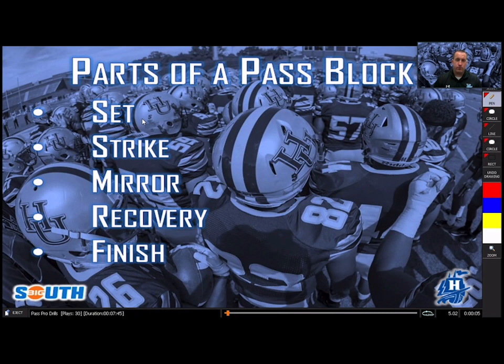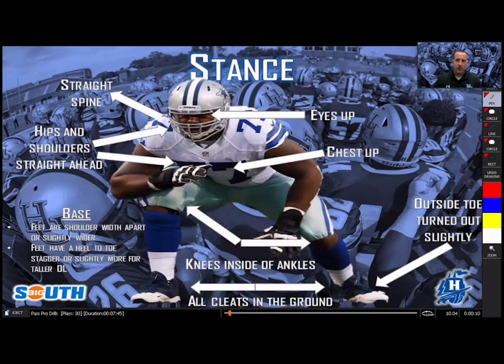After you place the strike on the defender, there's going to be some type of mirror phase where you need to stay in front of him as he works his rush lane. After that, there'll be a recovery phase, meaning the defender is going to try something. Might be bull pull, which we'll feature today, but he's going to try something to shed the block and get to the quarterback. You'll need to recover, the term I use, from that move, fighting his pressure with your pressure. And then after that, there'll be a finish, just like there is on every play, every block, there's a finish phase to it.